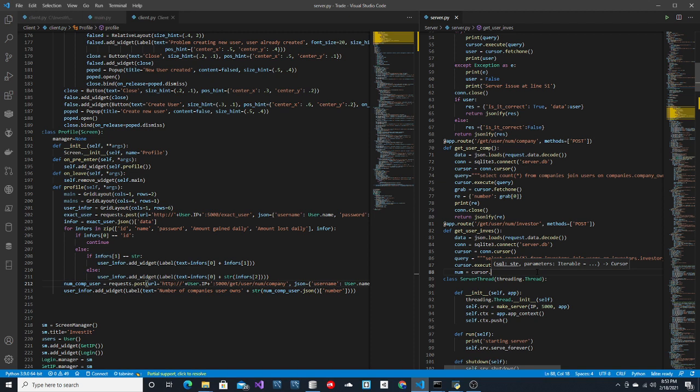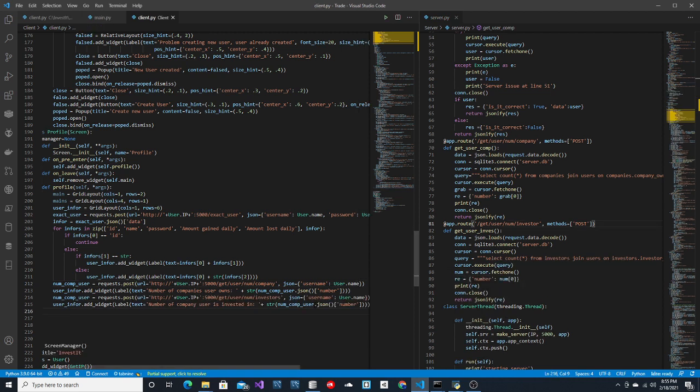Alright, so now we're done with user's info. We'll add that into the main later. The next thing we need to do is the names of companies the user is invested in. And to do that, we will simply create another window and call this, well, not yet, name_comp equals None.